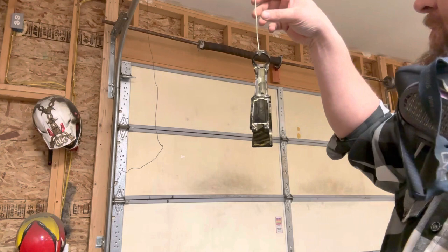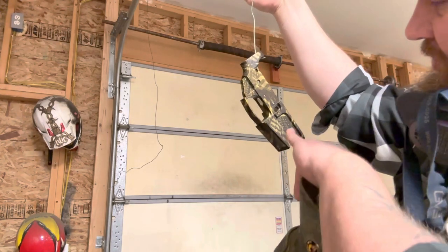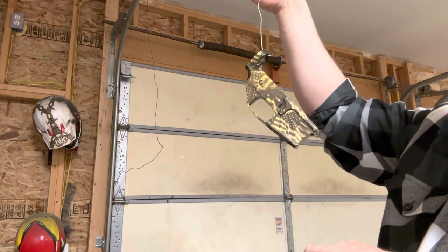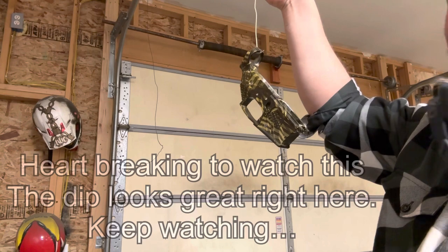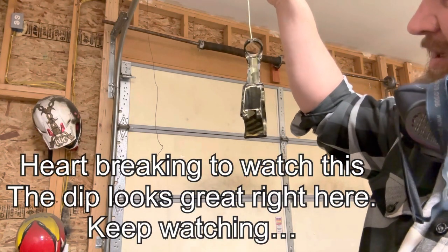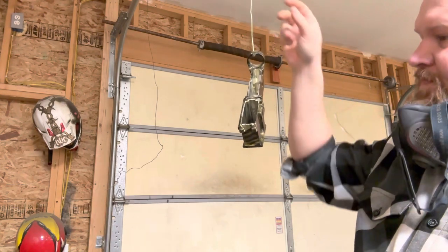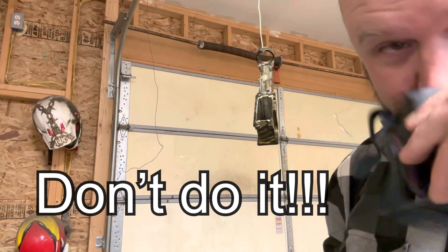our little experiment worked. We used Aluma Black to fix the one little spot where it had pulled out. She can't hardly tell anymore, which is fantastic. The dip looks really, really good. There's not any missing parts on it. I'm really, really happy with it. So, we gotta clear coat it. So let's go ahead and get that done.